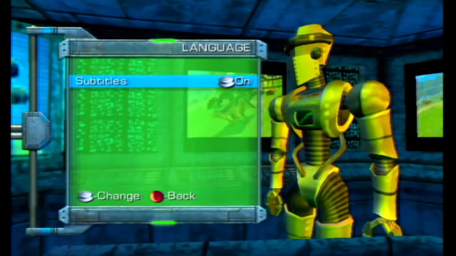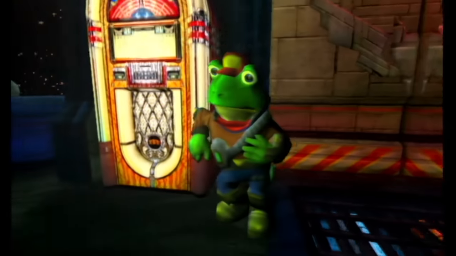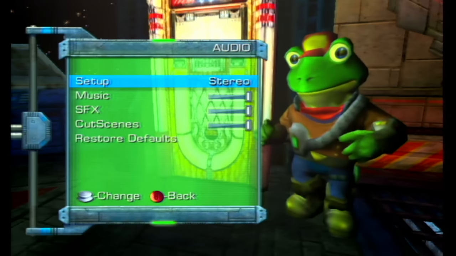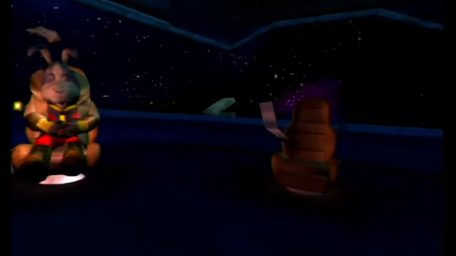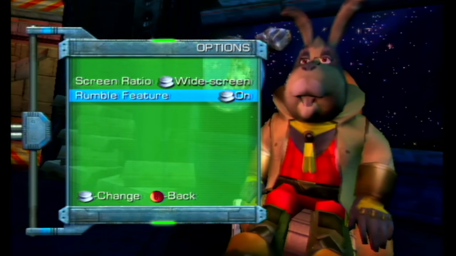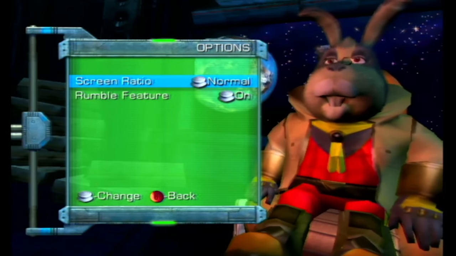But starting off the menu here, we can play in different languages. Subtitles on, we can only get the subtitles on. Slippy has the most options on audio, where we just set the volumes and what kind of setup we have for our sound here. Stereo, mono, headphones, and surround. And with Peppy over here, we've got some options. These are just generic options, like a rumble feature, where if you turn it on, it'll actually rumble a little bit. And whether or not to play in widescreen or normal. We're playing this in widescreen, so we're gonna do that.